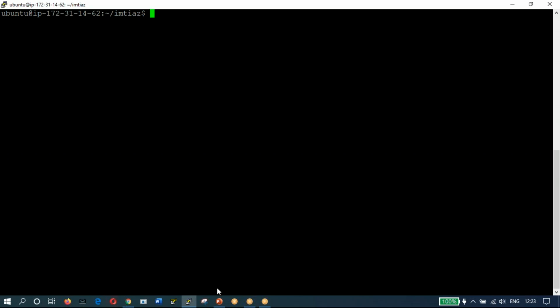Now I will show you that you need to create some files or folders, or anything you want, guys. I will keep it simple just for the basics. I want to cover from the basics. I will create some files and move them to our remote repo. So let's create some files with touch, Imtiaz UK1. This is my file name.